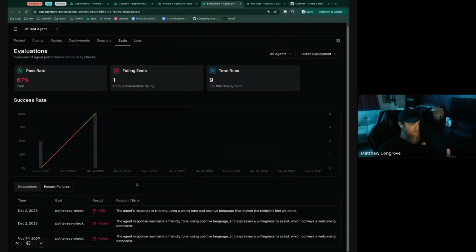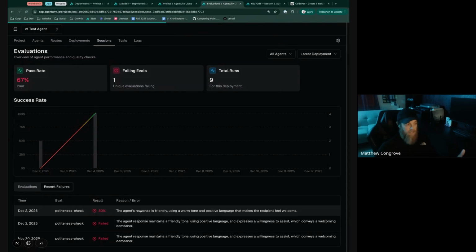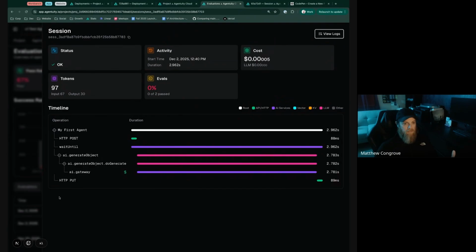The other thing we do is pull up the recent evals that have failed, so you can quickly see what the result was. If it's a scored eval, where you give it a 0 to 1 score, we'll show you that. If it's pass/fail, we'll show you pass/fail. Again, I've got test data in here, so normally you wouldn't have 2 variations of this, but it's also going to show you the reason for the result, the failure. And if you click on it, it'll pull up the session that failed, so you can go inspect what the input was, what the output was, etc.